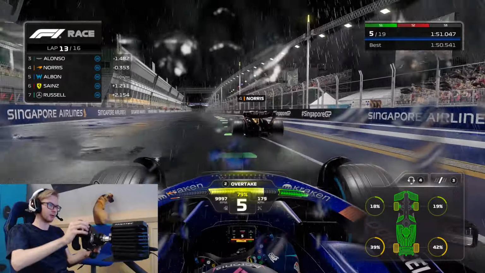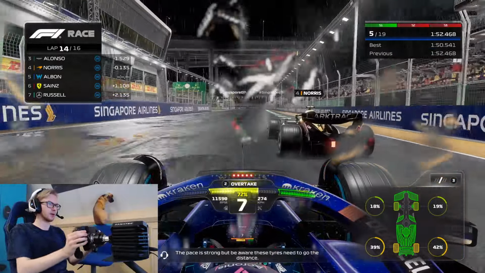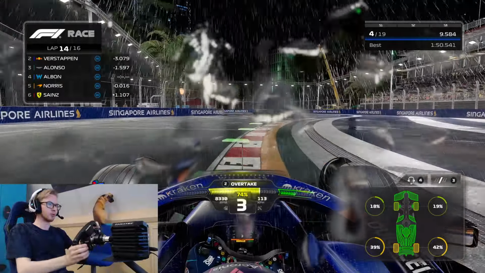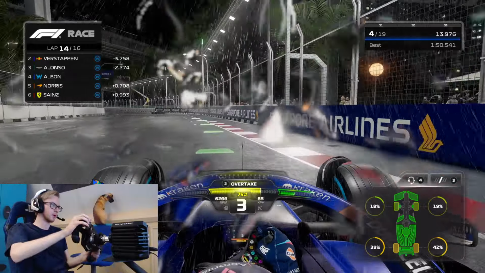Little mistake there from Norris. Pace is strong, but be aware. Cleanest move ever. There we go, we're up into P4. Let's get on the podium.